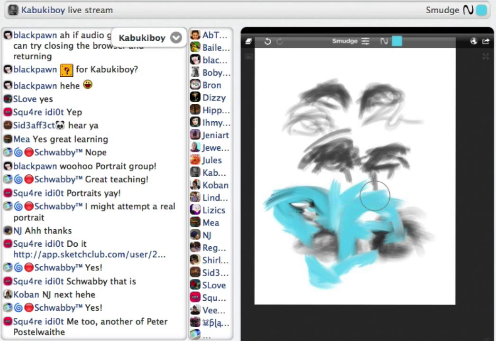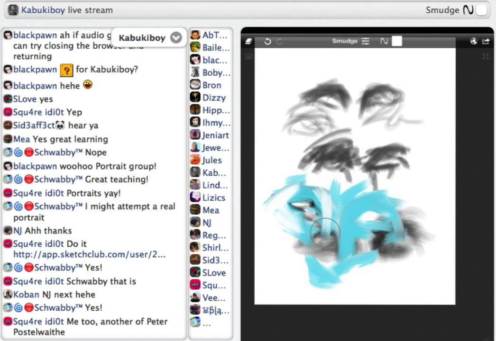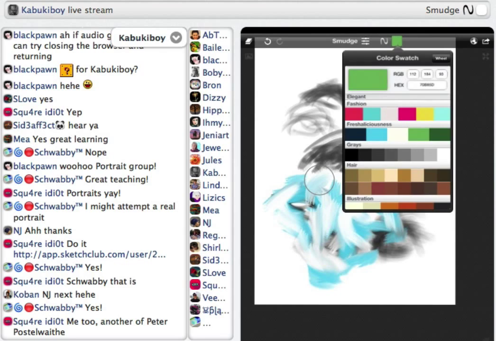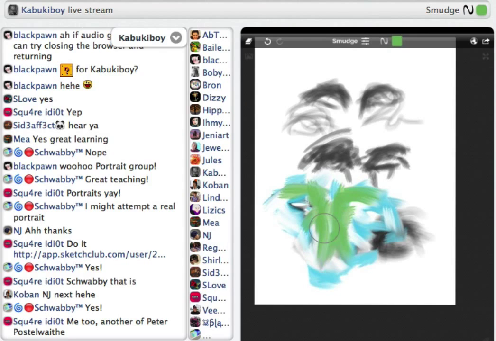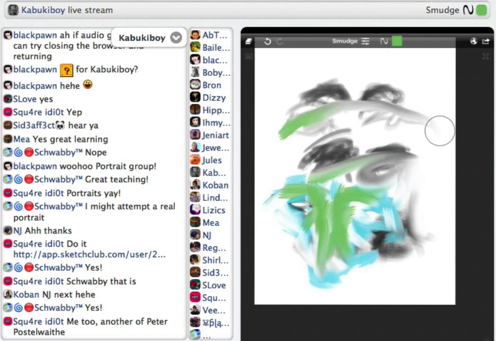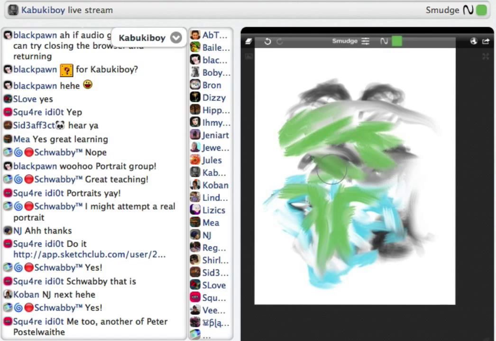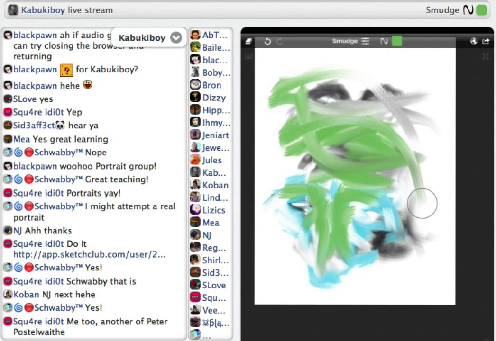Again, not something I'm an expert with at all, but it's something I want to show you guys so that you can have a little play with it. And you can see how quickly, if I was going for a full-on portrait, this would look like wet paint. I'm gradually moving on top of stuff here. If I just hold it down and move it, the paint stays for the first part, and then after that I'm just smudging. If I just dab, like a pointillism type thing, I keep the paint and then I'm just dragging at the far end of it all. So drag, drag, drag, moving it through.